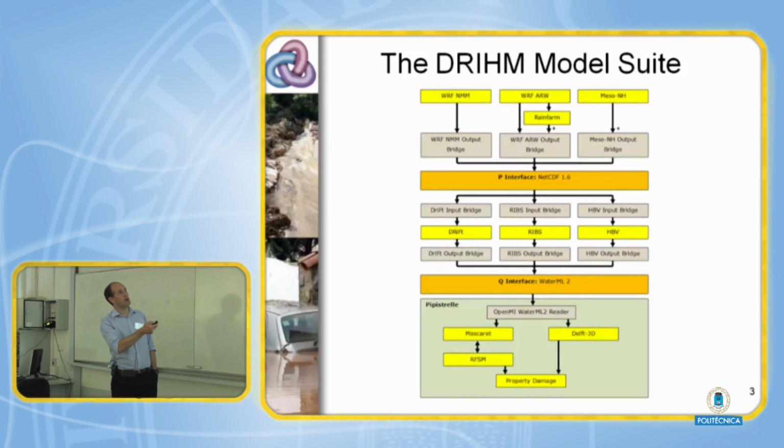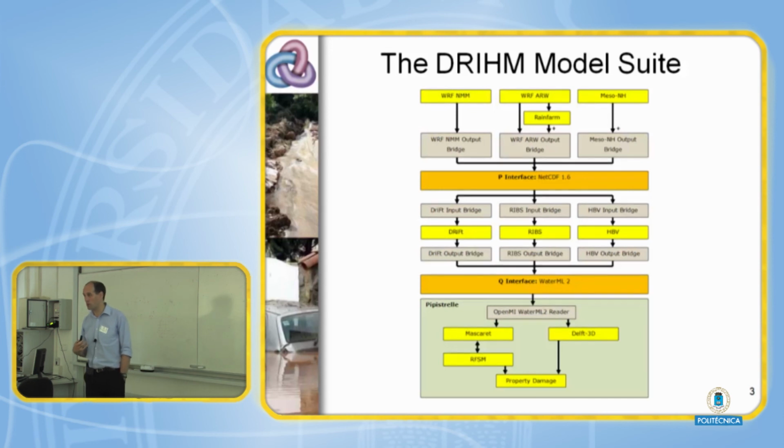So the grey boxes here are the bridges, and what happens is that every modelling component that you see is surrounded by one or two bridges or adapters. And the purpose of those bridges is to translate from the non-standard output that each model will produce. If you come along with a model, you will be very, very lucky indeed if you're producing the exact output that I need for my model. That will be close to a miracle.